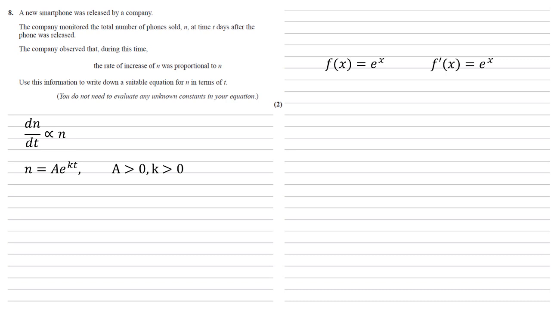Let's just double check this is going to be right. So here's our function for n. If we differentiate this, we get dn by dt. The k comes down to give us k e to the kt.